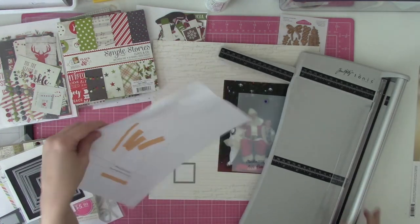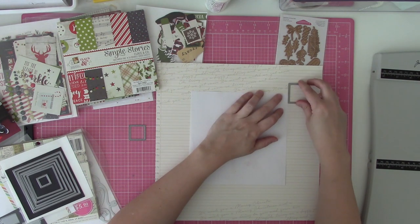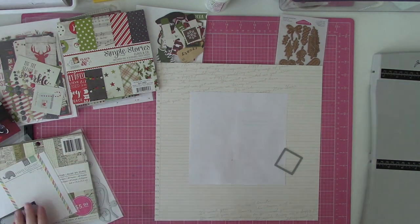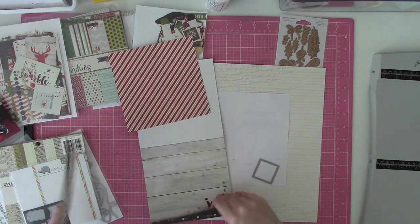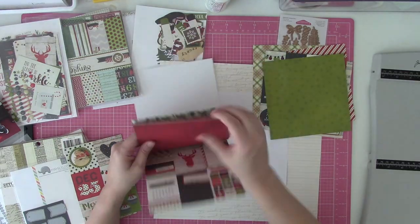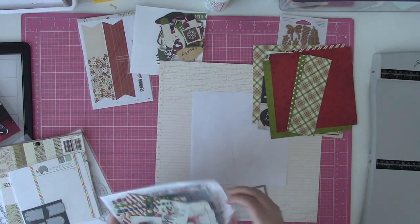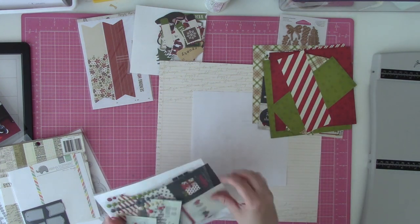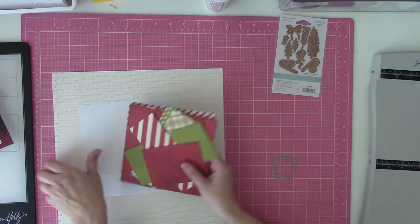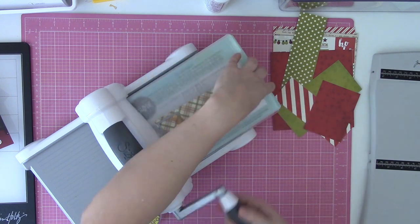The sketch itself called for one by one inch squares of pattern paper. I really just was not in the mood to play around with one inch squares. I have a set of square dies with some stitching detail — they are retired from My Favorite Things, just a basic square stack die set. I did not have one that was actually a one inch square, so I pulled the next size up, which was a one and a half inch square. I did some eyeball math and figured out that if I switched to a one and a half inch square, I could get six or seven squares across and still be able to use a six inch square piece in the middle.